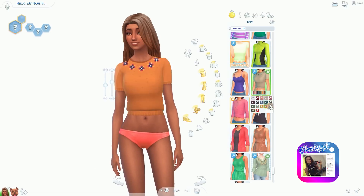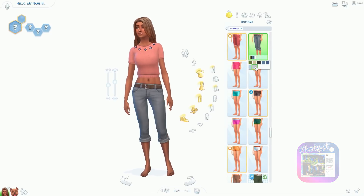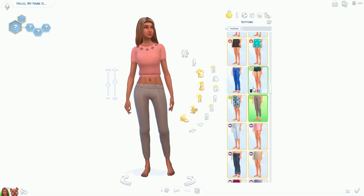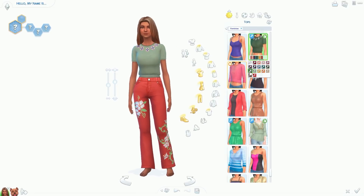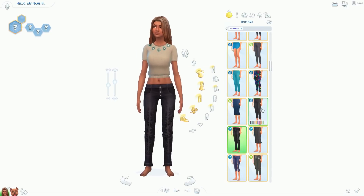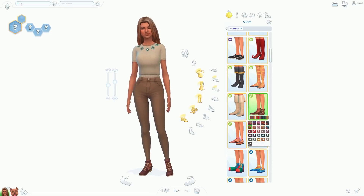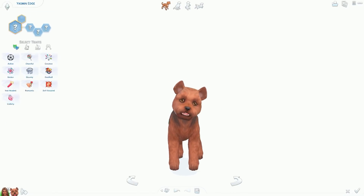My parents used to know these people - they're still friends of the family, very lovely. They had very pointy, sharp features, both of them - the husband and wife - and they were quite small. And they had dachshunds, which had very pointy features and were also small. It's just funny, it's crazy. And I remember this one time I saw this man who had really white curly afro hair and was very old, and then you saw him walking this very curly white dog, also looking very old. It was brilliant. I love that stuff.